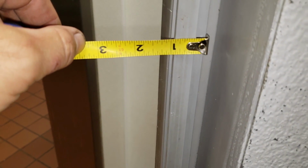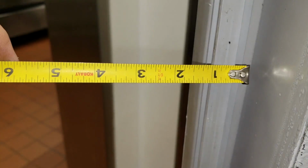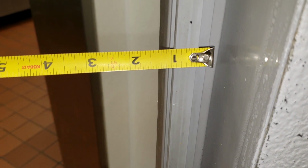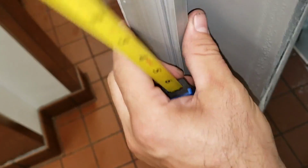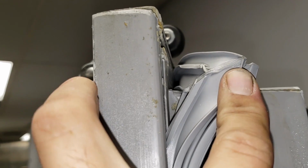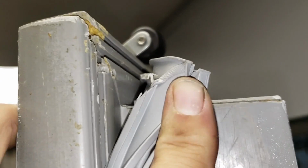In order to come up with a custom gasket, you're going to measure the total width. So you see this is the bottom side of the gasket, the side, and this is the side over here. So you measure the total width. It's like 1 inch. So it's right about 1 inch. And then you also want to measure the total depth. Looks like about 5/8. And then the overall dimensions. And you want to pay attention to how it mounts. That's a dart style, so it pushes into that plastic track called a dart gasket.